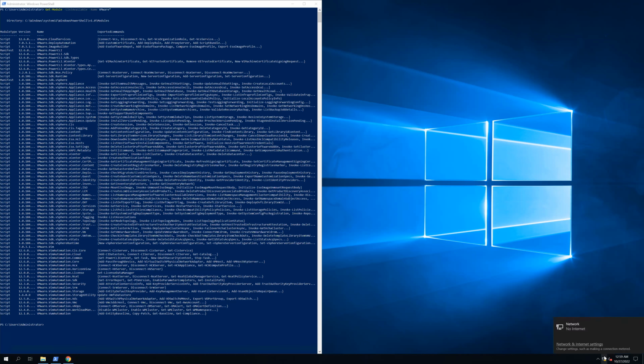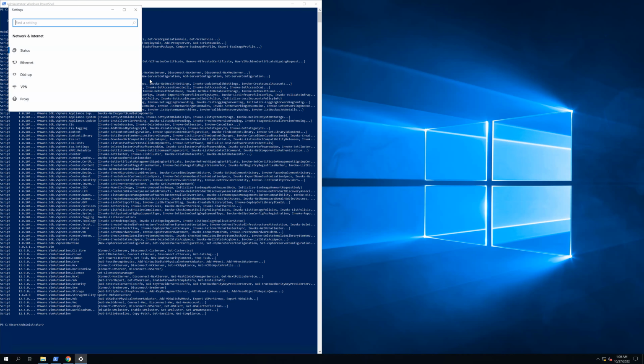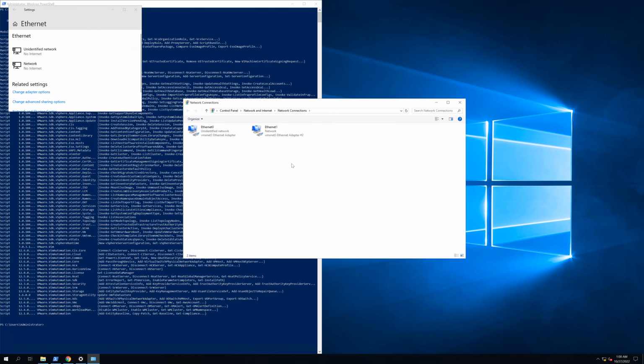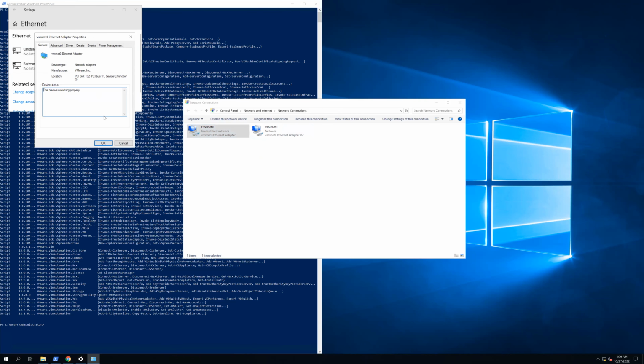Then the other piece of it, because of the trunk group stuff that we did in the host, there are a couple of ways that you can do it, but the way that is documented is to come in here and configure the advanced configuration setting for the VLAN ID, and you set this to 10. That way, this is the default management VLAN ID that comes with VLC, right?